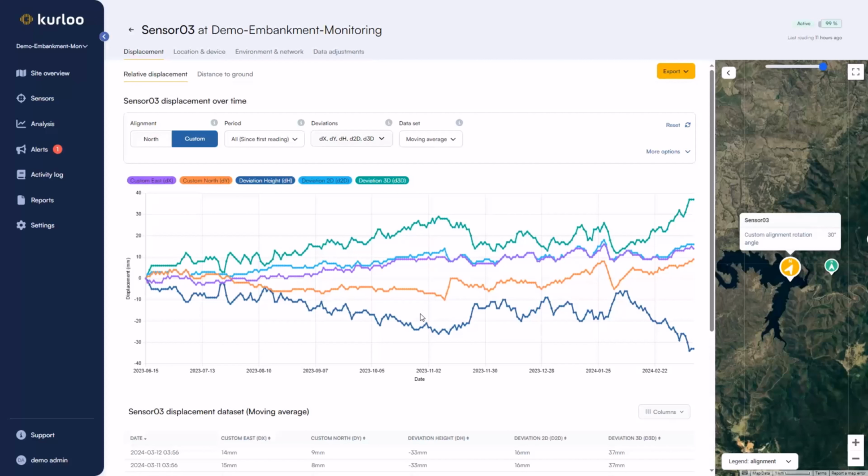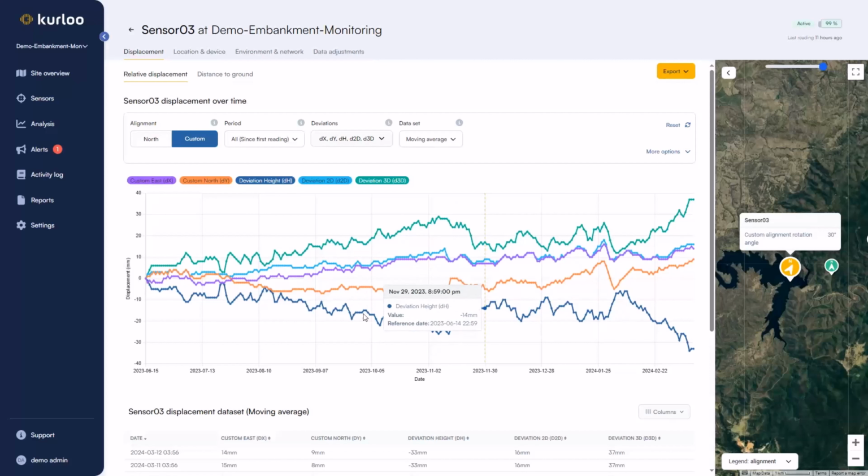On the top right, we have some quick information about the sensor, including sensor status, battery percentage, and when the last reading occurred. Hover over that to see the exact time and date. Taking up much of the workspace is the sensor graph, which displays the amount of deviation over time. By default, the time period shown will be from the installation date to the current date. The small circles on the lines indicate an individual measurement, and if you hover over one of these, you can see the time and date of the measurement, which deviation it is, and the amount of displacement from reference date.